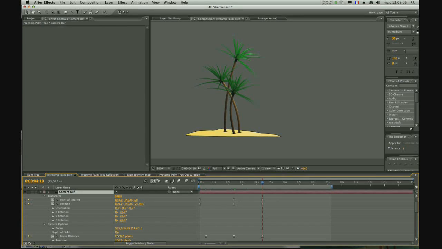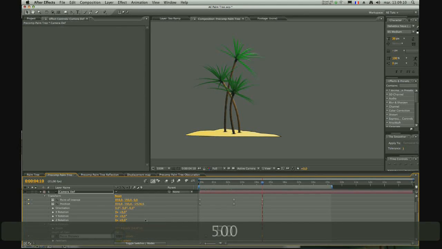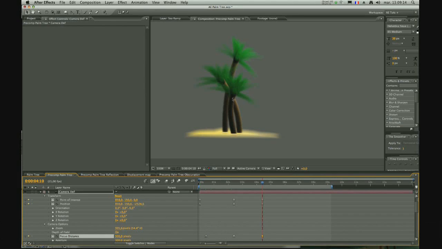Look, if I change this value and put it to 500, for example, you'll see what happens. The volume of the particles is growing and becomes fat, and it's not really depth of field. I don't know what it is. And this problem appears only when you turn on shading on Particular 2.